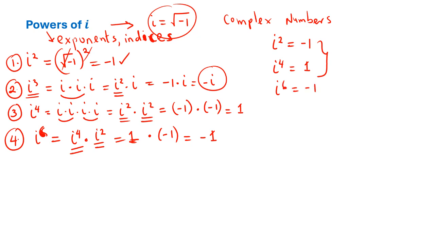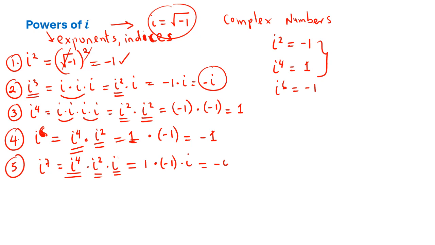And then you can see patterns here. So let's do i to the 7th power. For i to the 7th power, I'm going to decompose it as i to the 4th power times i to the second power times i. You can see that you have 4 plus 2 plus 1, and all of that gives 7. From here, I know that i to the 4th power is 1, i to the second power is -1, and I just multiply by i because that's all I get. So that means 1 times -1 times i.